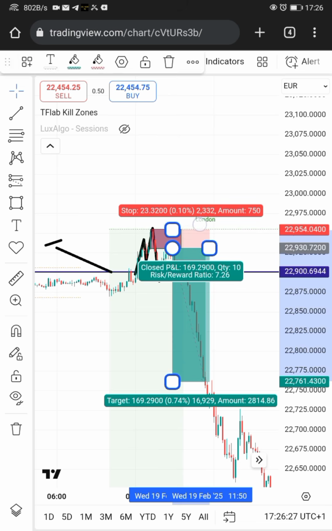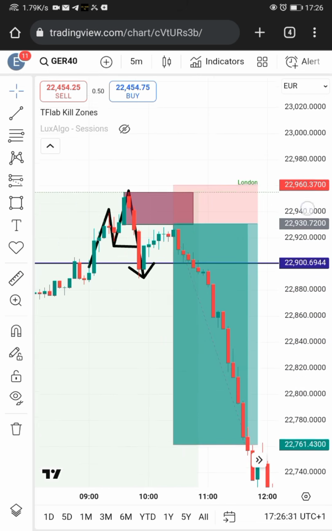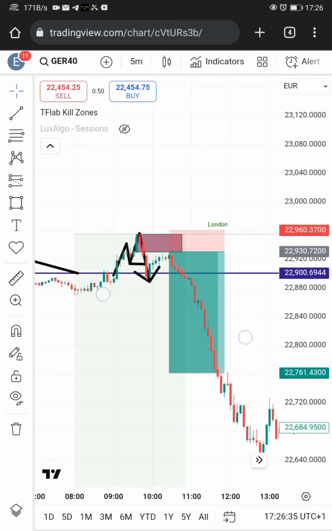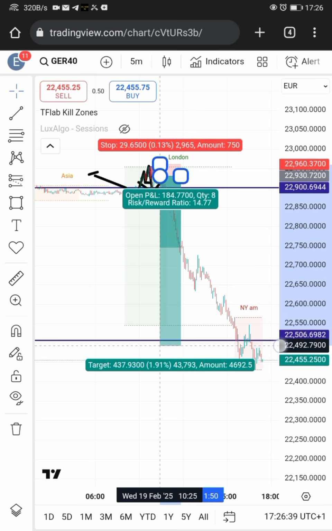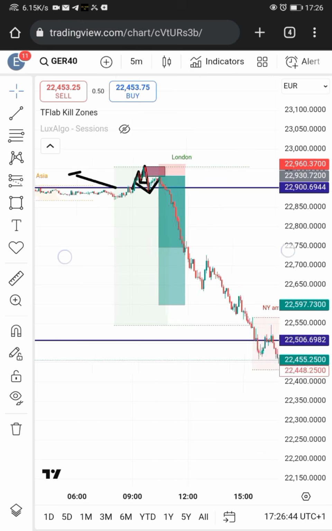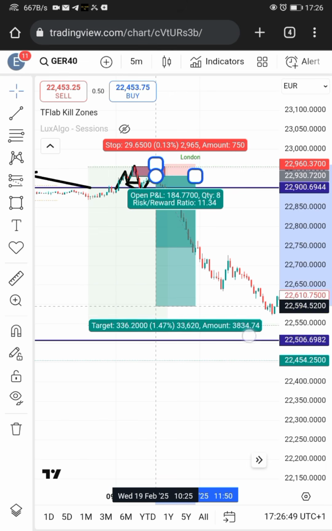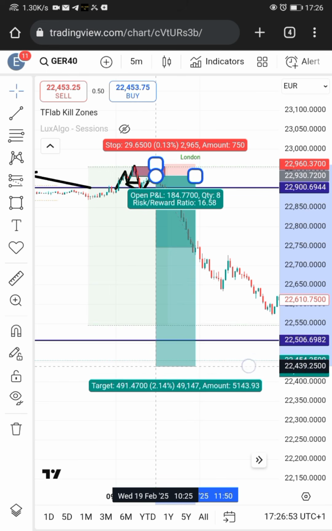So your stop loss has to come a bit above that zone, and you can go 1 to 10 or 1 to 15. It depends on you. So that is 1 to 15, and here will be around 1 to 10. It's right there, while the target below will give you your 1 to 15.